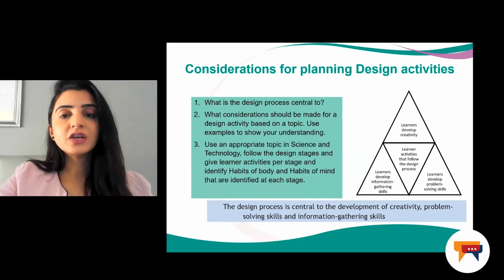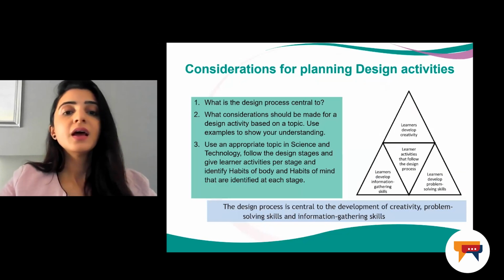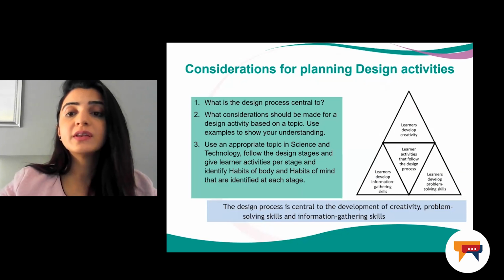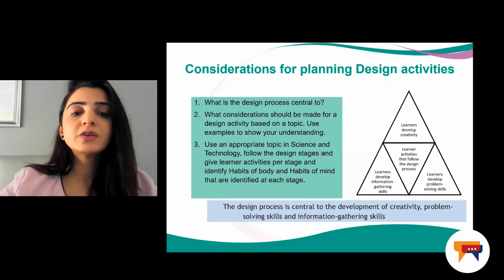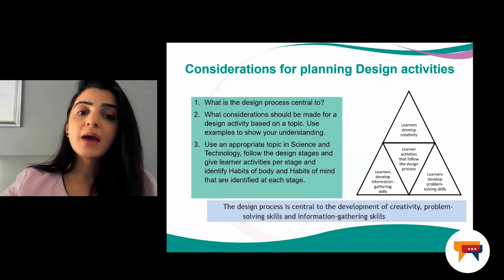Remember, there are some considerations for planning design activities. What is the design process central to? You need to consider all of this. And what considerations should be made for a design activity based on a topic, using examples to show your understanding. You need to be able to use an appropriate topic in science and technology to follow the design stages. Remember, you need to be able to give learners activities for every stage and identify the habits of body and habits of mind that are identified at each stage.